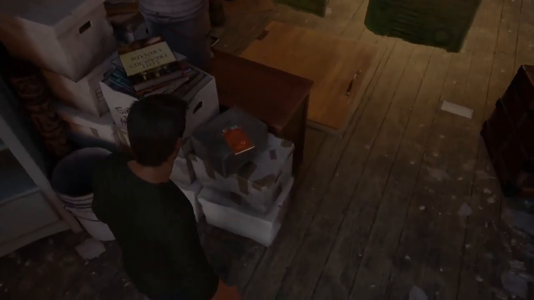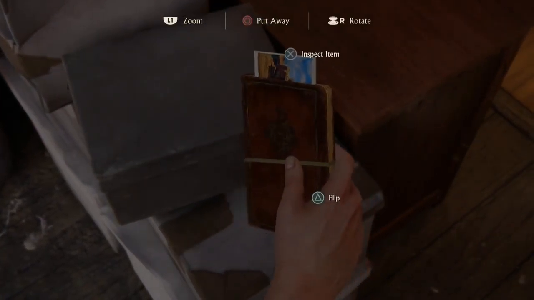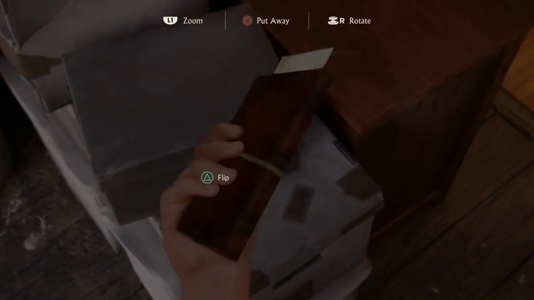What's this? From Uncharted 2, what is this? Sir Francis Drake takes a bullet. Look, it's the journal. It's the journal, and it's saved. Oh my god, can we open it? Can we open it? Look at the pages.